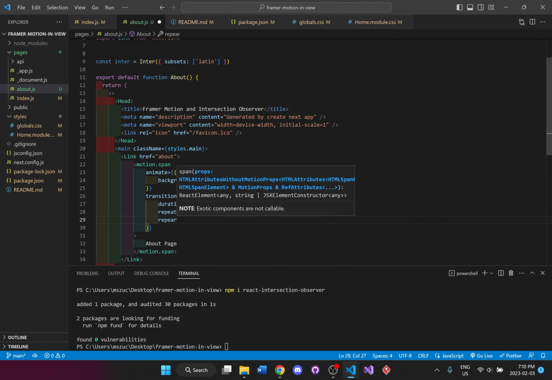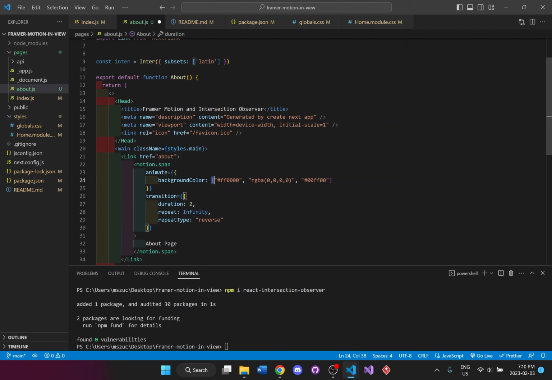And I'll say repeat type, I'll say reverse, so always keep reversing and going back and forth between all of these colors. It's going to rotate between them, and I will save that, and let's actually just test this out and see what it looks like. npm run dev.